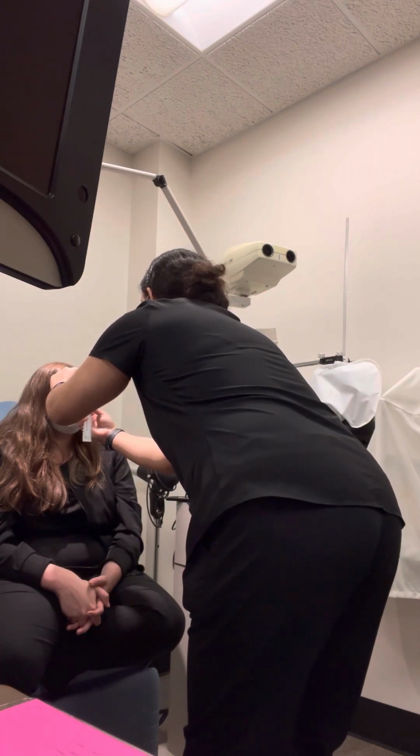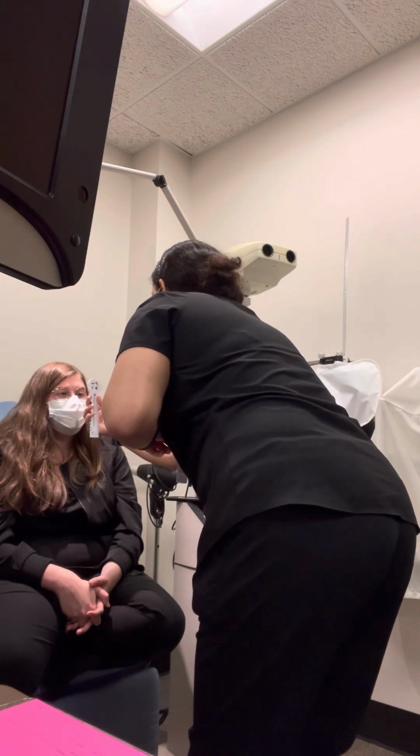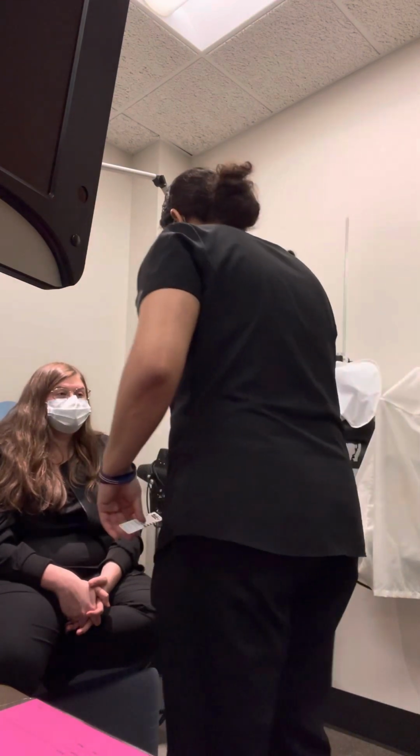Lids, lashes, and lacrimals. Okay? When you open your eyes, you're going to let me know when it becomes one again. So go ahead and open your eyes. No crusting. Okay, go ahead and close your eyes. And I'm also going to be measuring pupil size. Awesome, thank you. We're going to do that one more time, okay?